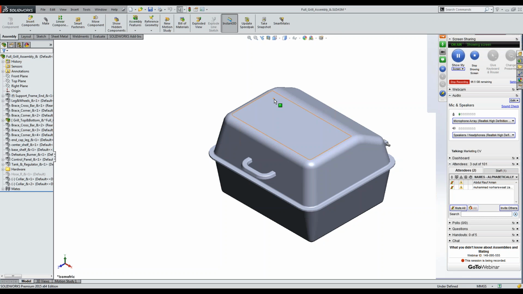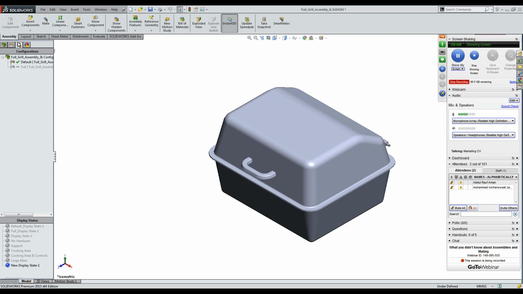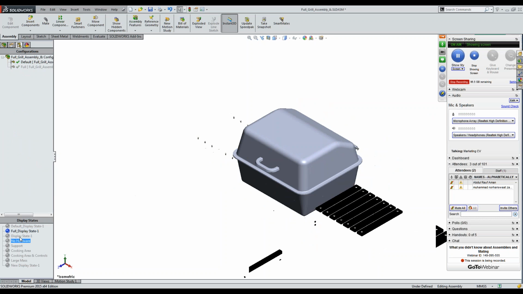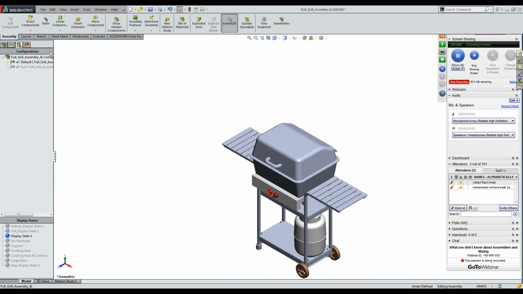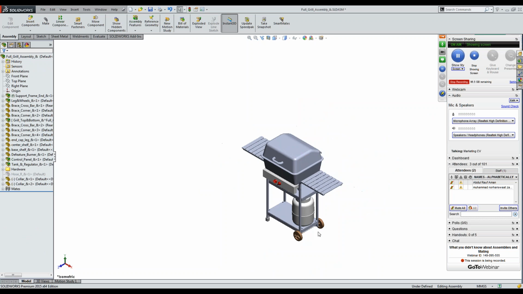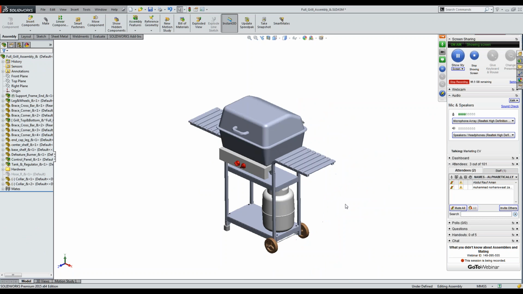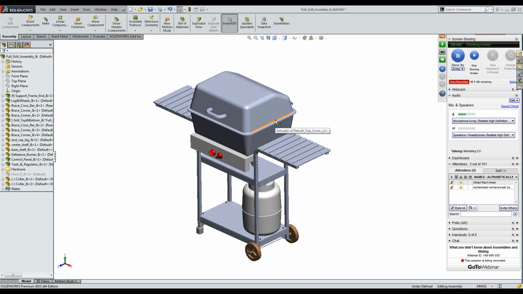Okay, so basically what I'm opening now is a grill. Let me show this. I'm showing here a whole grill assembly. Basically it is a Weber.